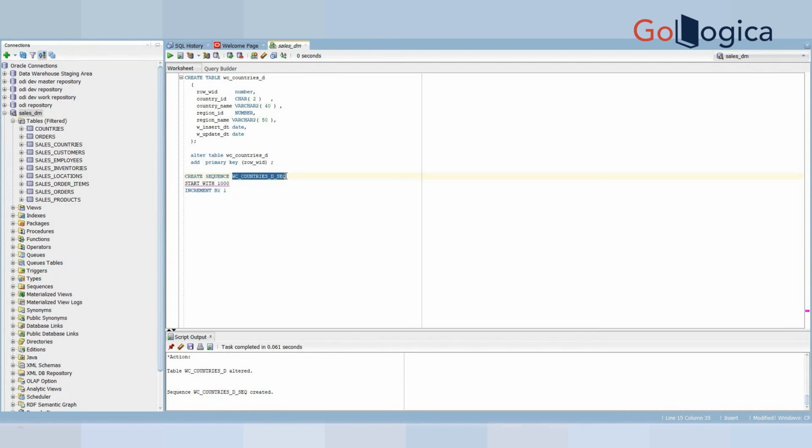And to identify which table this sequence is for, I've given the same table name, and at the end I've just given underscore sequence. If you just create sequences randomly, sequence 1, sequence 2, sequence 3, sequence 4, then we will not get to know which table sequence 1 refers to. So that's the reason naming conventions play a vital role.